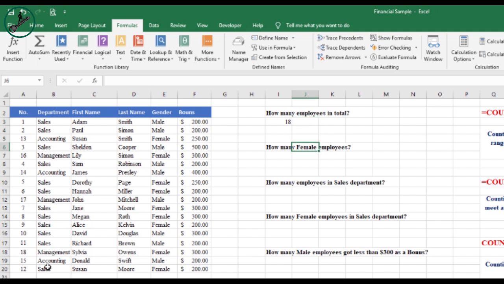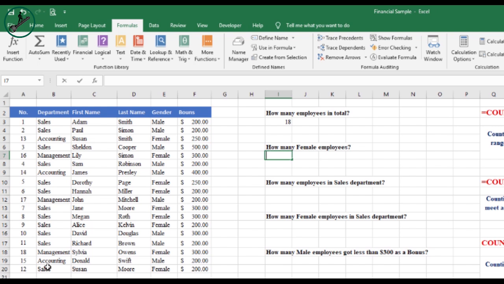So, next task. Now I want to know how many female employees I have. To count this I have to use the Countif function. The Countif function counts the number of cells within the range that meet a single criteria that you specify. Criteria can be for a numerical value or a string value. It doesn't matter if it's numeric or string.